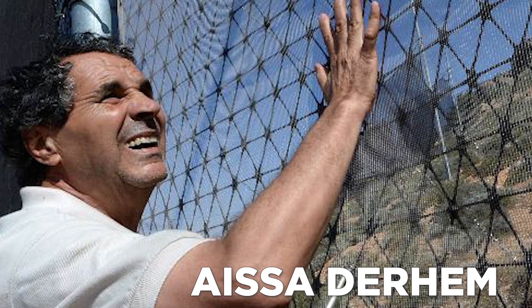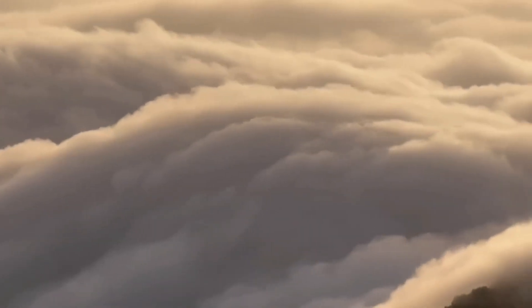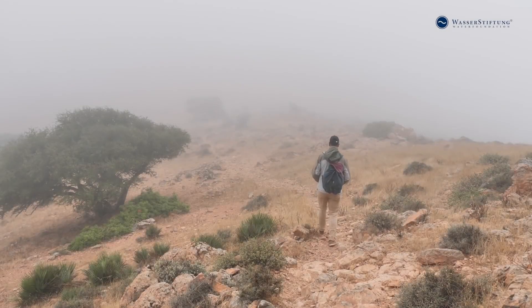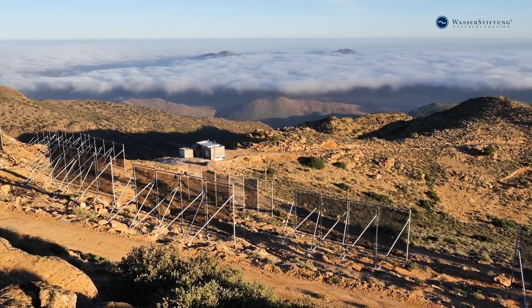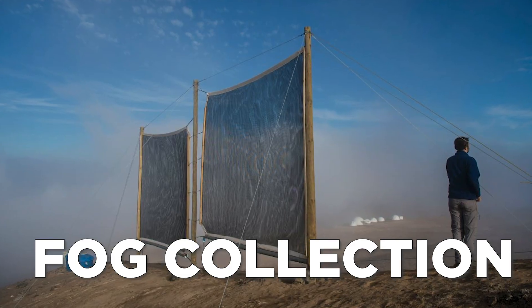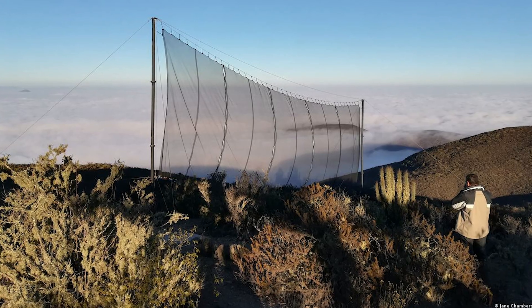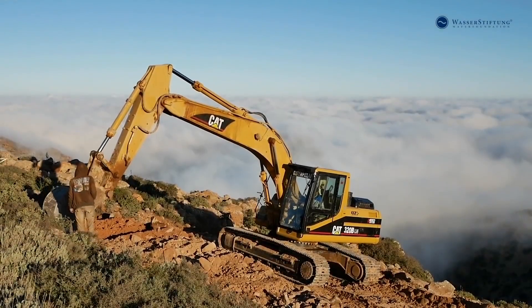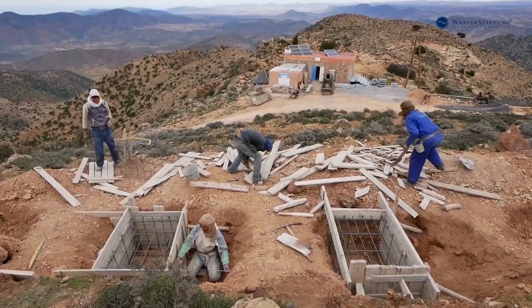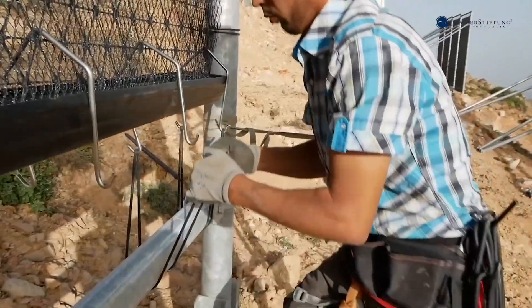It was Isa Durham, however, who was instrumental in reviving western Sahara's fertility. A successful mathematician and businessman, Isa Durham comes from the mountain region of the Anti-Atlas, close to the coastal town of Sidi Ifni — a town covered in mist for an average of 130 days each year. Aware that he could make water from fog despite the country's chronic drought, he learned about fog collection in Chile's Atacama Desert, one of the first places in the world to collect water from nets, and was determined to duplicate it on Mount Bou Mesquita.